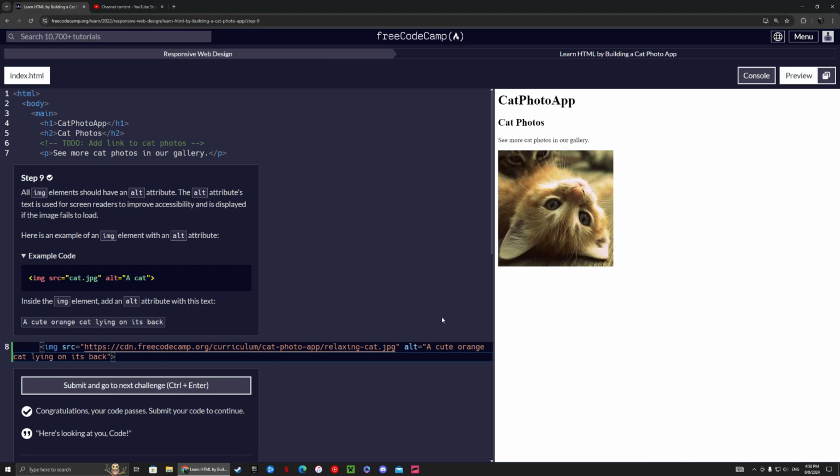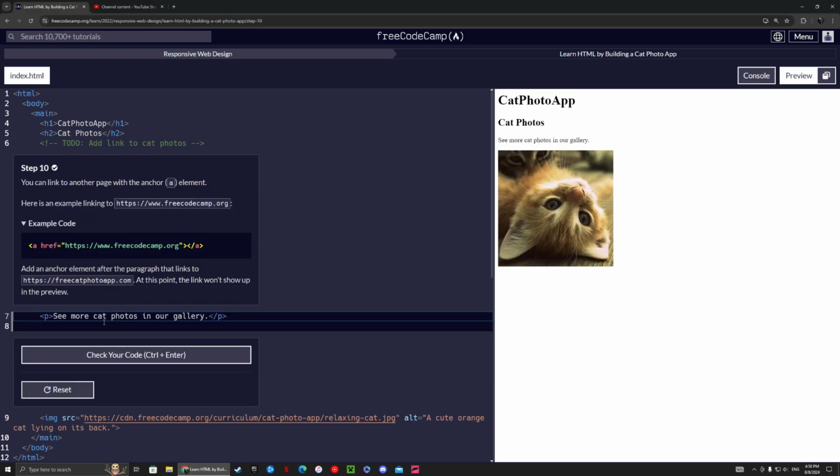So here you have a picture. You don't know what it is when you're just looking at the code, right? Unless it specifies it in the name, but usually it might not. It could be just the number 1 or something. So you would add an alt that says a cute orange cat lying on its back, so that you know that this picture refers to this picture, and it just makes it easier. Basically, you get it.